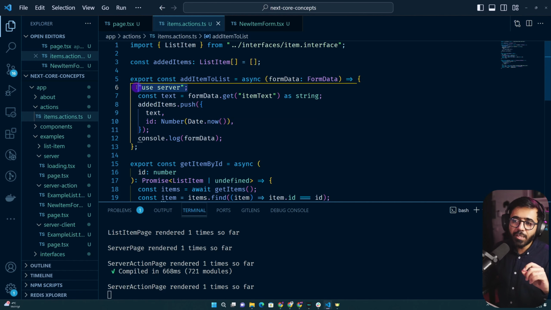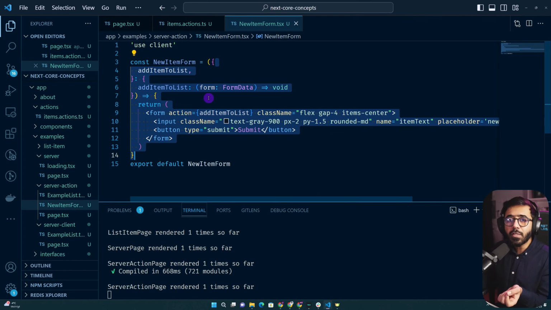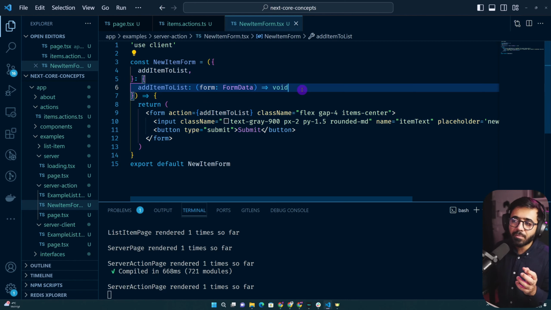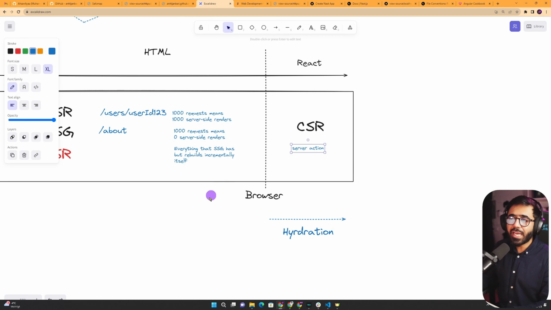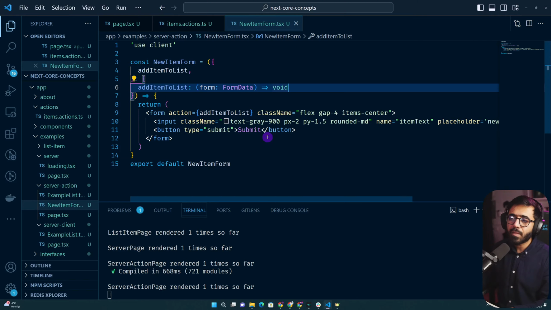Just because we are saying use server, this function is callable from a front end, and this is crazy. This is also something that a lot of senior engineers don't really like, because now we are struggling to identify where to draw the line between the backend and the front end, because you can execute backend code from the front end. Technically not really execute or have all the access, but it's still, you can imagine.